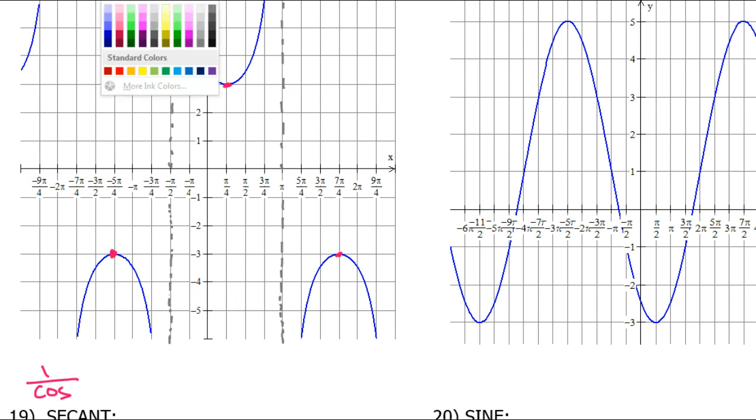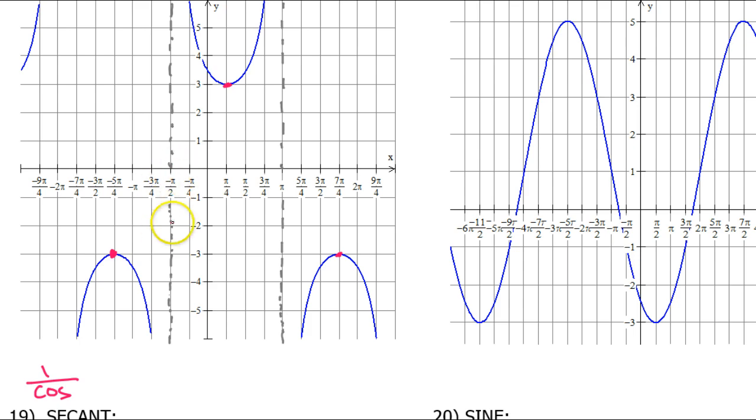Now I know that my cosine function will touch these asymptotes at the midline. Whenever we draw these graphs ourselves, we have the midline, and then we have our cosine function, and then we say, wherever the cosine function touches the midline, there should be asymptotes there. Well, now we're working backwards. So here's the midline, here's the asymptote. That must be one of the places where the cosine function passes through. So here we are at the midline and the intersection with the vertical asymptote. So these are my 5 critical points for my cosine function.